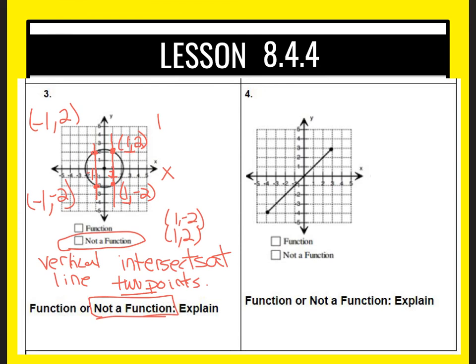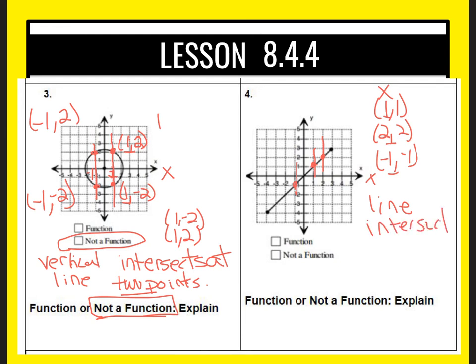So here, if I take my vertical line test, oh, it only intersects 1 time there. If I cross here again, looking at my input values, at 2, well, 2 has been assigned the value of 2. Well, that works. 1 has been assigned the value of 1. Well, that's okay. If I cross here, yep, -1 has been assigned the value of -1. So I can see that there will always be 1 point of intersection. When I test my vertical line, my line intersects at 1 point.